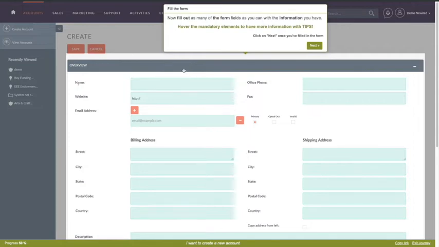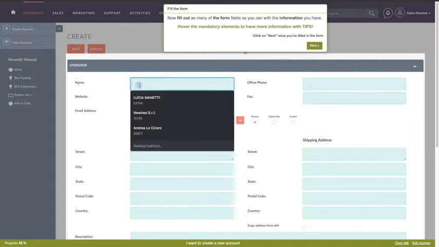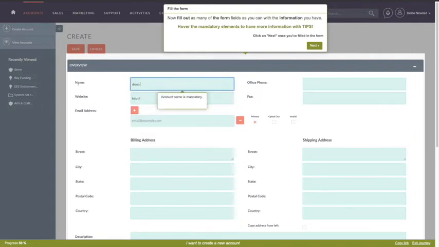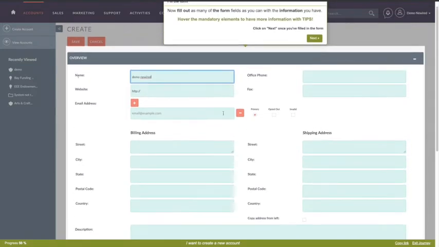As you can see here, if I hover over the element I need to input, a tip will appear, and you can see how easy it is to work together with journeys and tips in order to make a very full guidance that is both linear through a process and contextually given to the user. Over here, the only required element is name, so I'll just put a basic name, demo Newired, and I'll click on next.